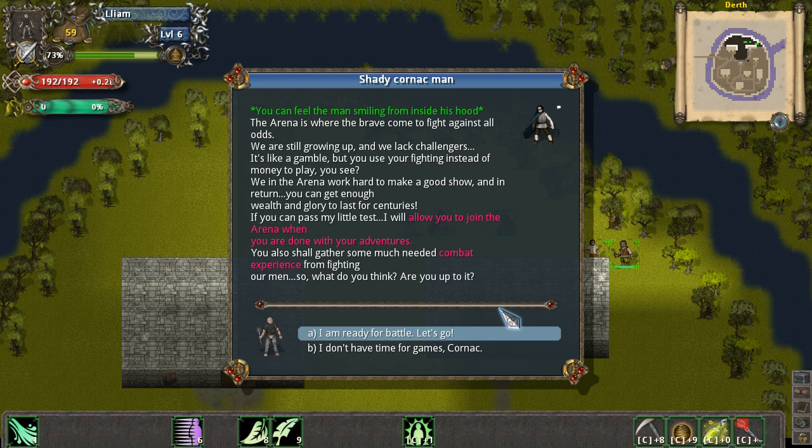Sorry, I keep accidentally hitting the mic in confoundment. Anyway, it's like a gamble, but use your fighting instead of money, you see. To play, you see, whatever.